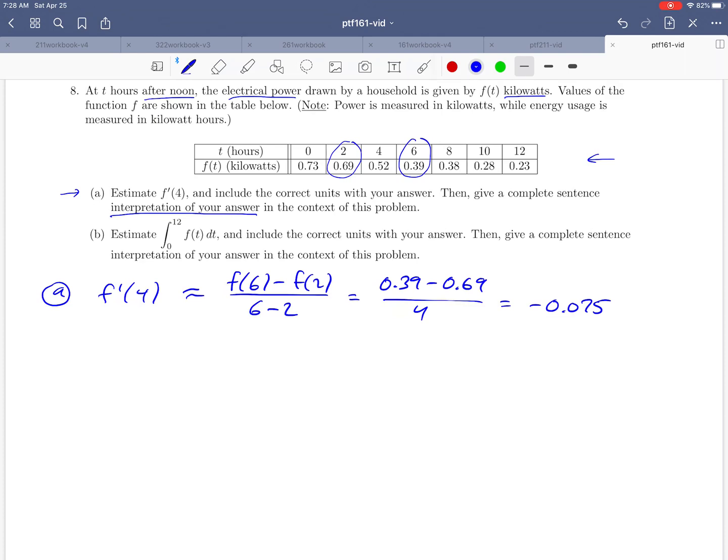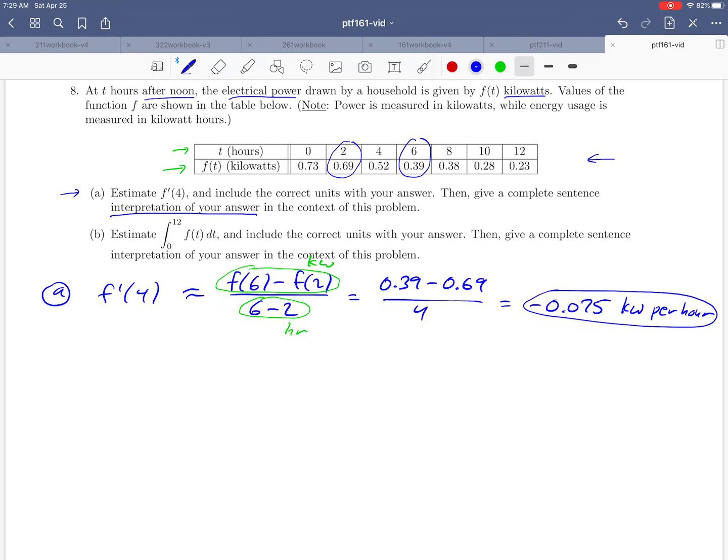Well, to get started answering a question like that, I always like to start with units. Let's think about units here. In the numerator, we subtracted 2 output values, and we can see from our table that the units of the outputs are kilowatts. And then we divided by times, 6 minus 2, and time is being measured in hours. And so looking at those units, we can see that the units that we have here are kilowatts per hour. That unit tells us that what we're really talking about here is a rate of change, the rate at which the power being drawn is changing.